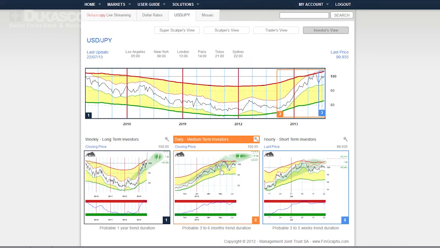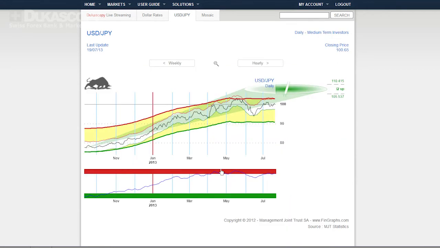Now, if you look at the daily, it's also still heading up. The recent correction has been brushed off quite easily, and we're slowly getting towards the highs that we had in the month of May. There's still some potential up, and what is interesting to see is that our daily is pointing towards 110 over the next few months, and our weekly is pointing towards 110 over the next few quarters. So there's some convergence there, and so we're still bullish on dollar yen.